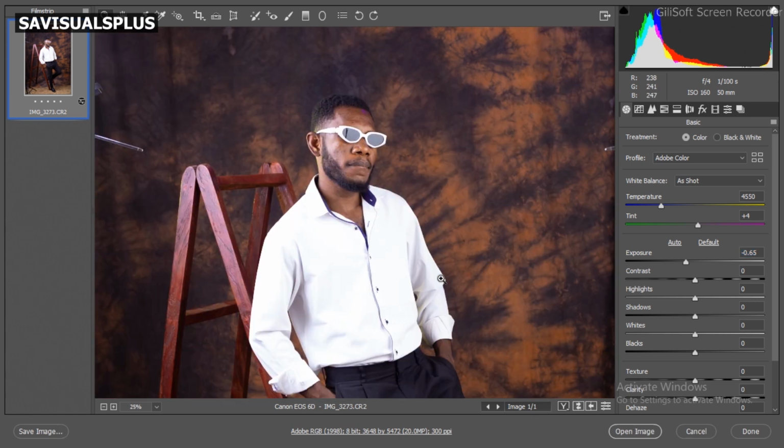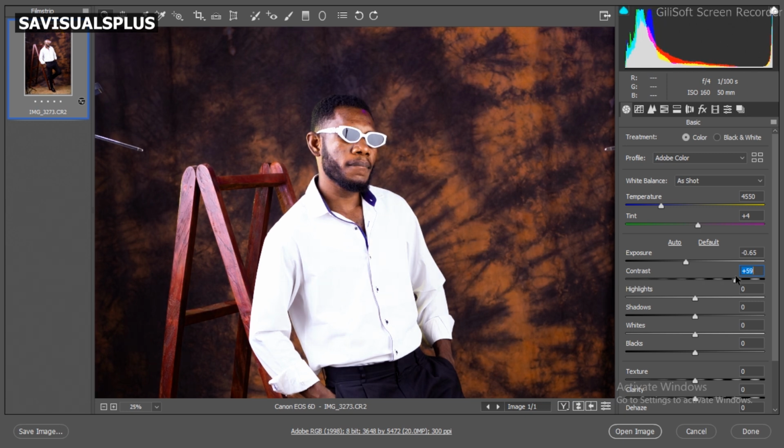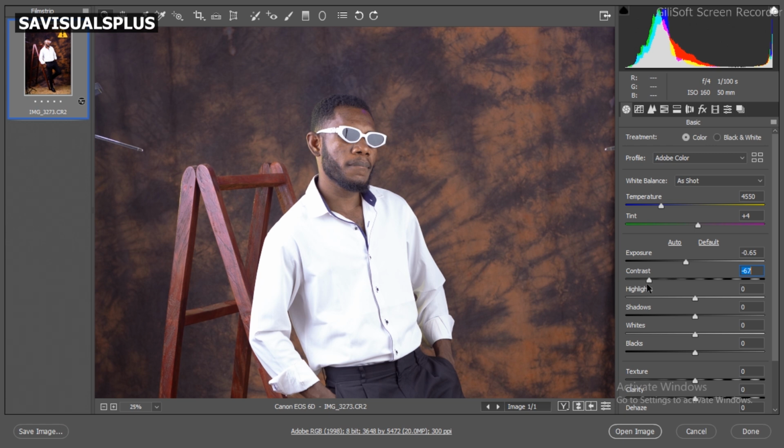Now, moving away from that, we go to the contrast. When you tweak to the right, it pops the image more. Can you see what happens now? I just needed to illustrate this clearly for everyone who is watching to understand these steps carefully without confusion. Then when you tweak to the left, this is what happens. So can you see now?